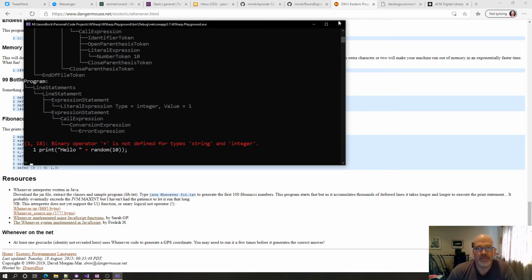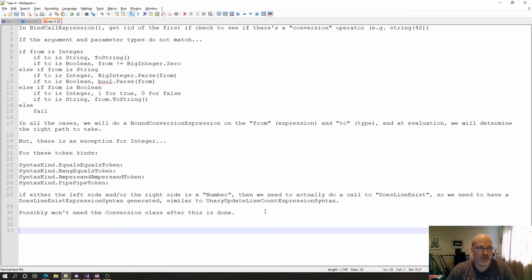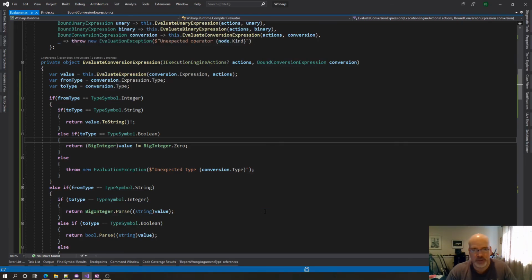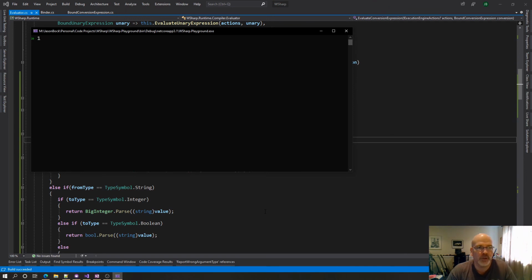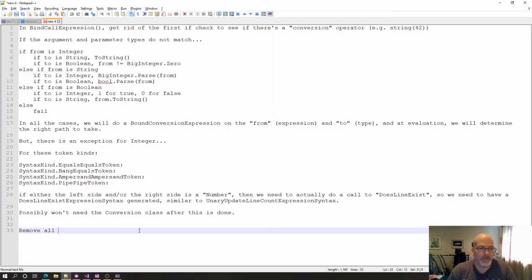So I'm wondering, I think what I need to do is remove all... You know what, wait. Let me just get the notes down and then I'm going to stop the episode. So if I said 1 print hello plus random of 10, and I said run, this error needs to be removed.